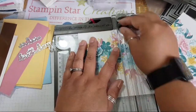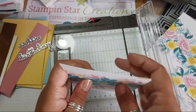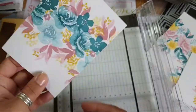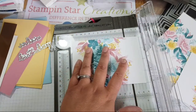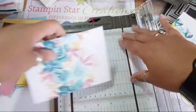So I'm just going to chop this in half first, and then I'm going to trim it again so that I can have a border around the edge of my paper. Now I've noticed this has got a tiny little boo-boo there, so I might just try and cut that one off at 5 5/8, which is my usual go-to.